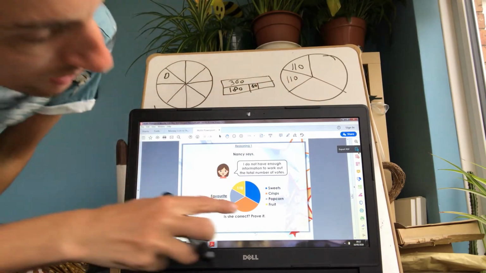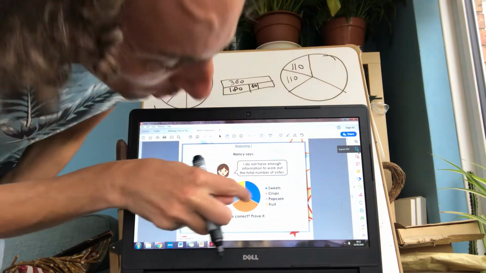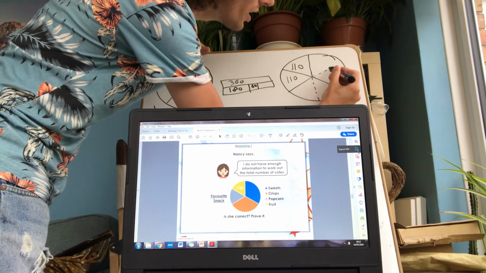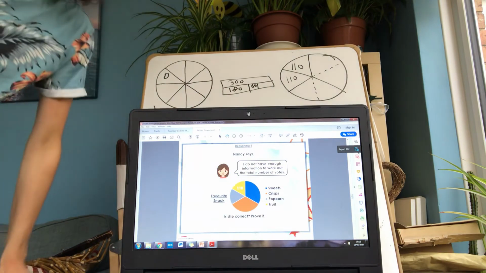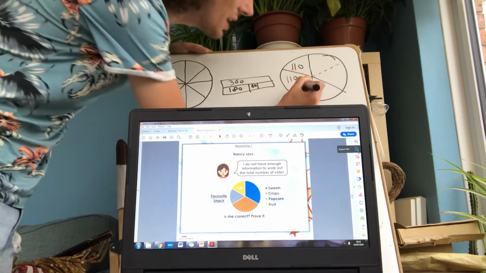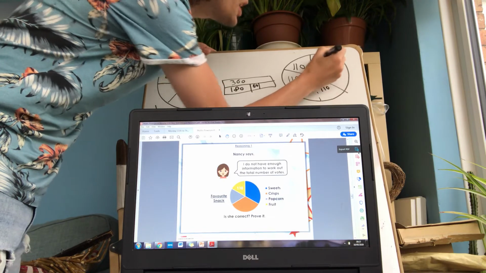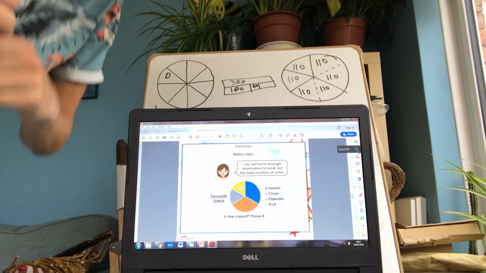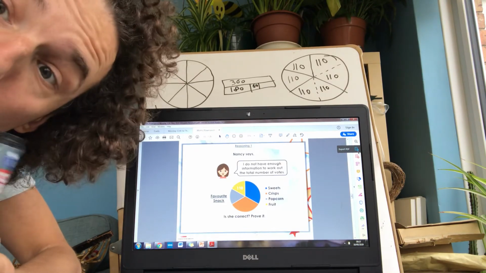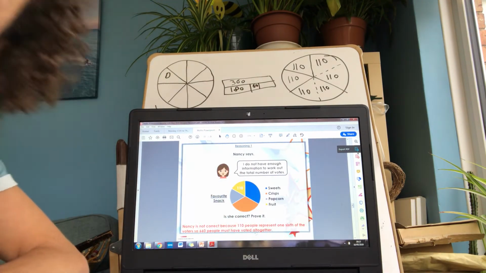But wait a minute. Look at these two sections here. They are the same size. Those two together would make one of those sections. So let's do what we've been doing all along and segment the pie chart into an equal number of pieces. Done. So we now know that it is split into sixths. Each one is 110. What's 110 times 6? We'll do 11 times 6, which would give us 66. Then multiply by 10 and we would get 660. So Nancy isn't correct.